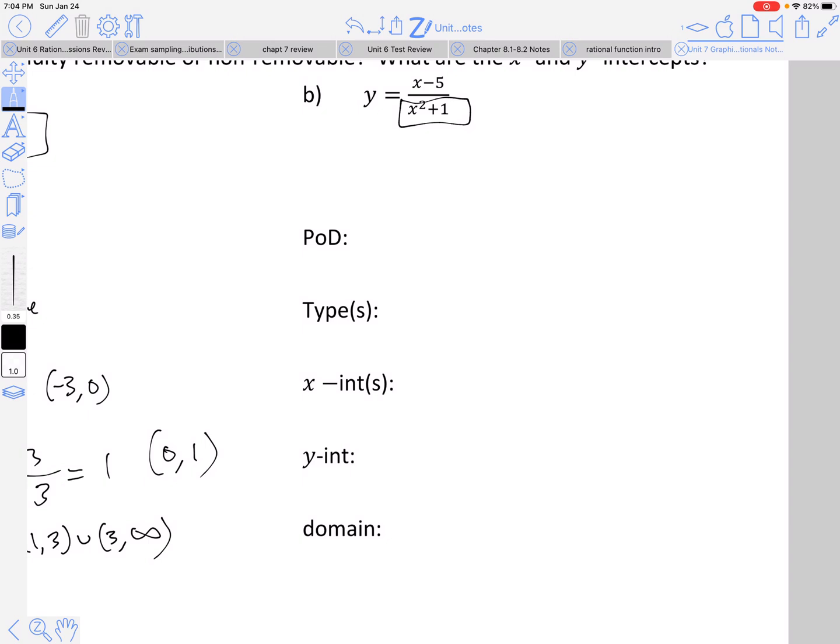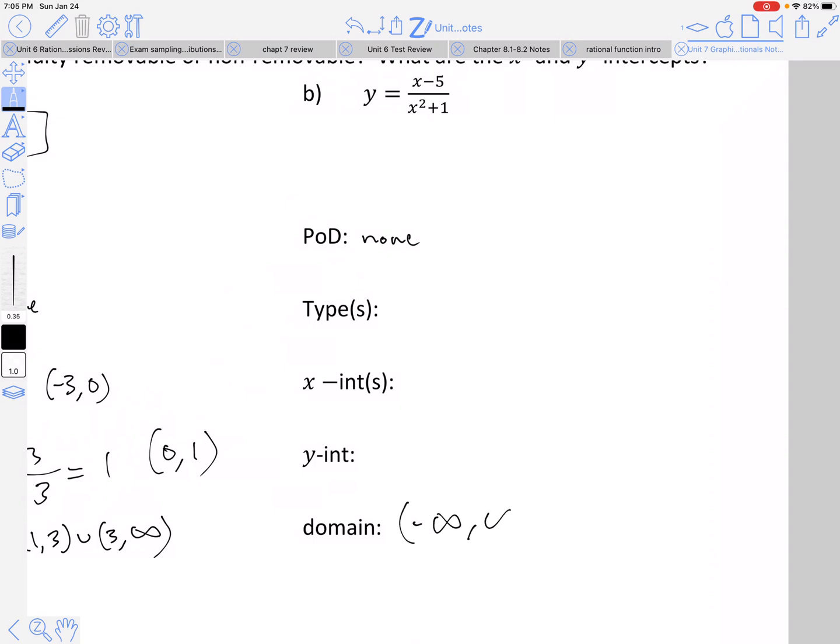But if you try to factor this and you think what multiplies to give me positive 1 but adds to give me 0, because our B term is technically 0, you'll never think of a number because it's imaginary. So there's no real number that can make this 0. So there are no points of discontinuity. So it'll be a continuous graph.